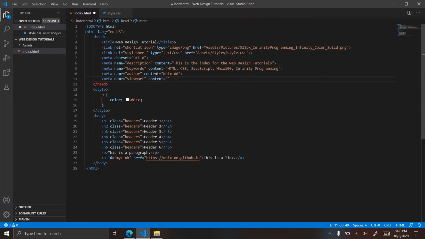so the description, author, and keywords help with stuff like a Google search, because Google can use the description for the display for the search result, and use the keywords to know when you're supposed to find the page. The author, I don't think author would appear on a Google search, but it could be used for other automated processes. The viewport determines the page size. So width equals device-width, initial-scale equals 1.0. So you can change the width and the initial scale to help with zooming or fitting things into your page.